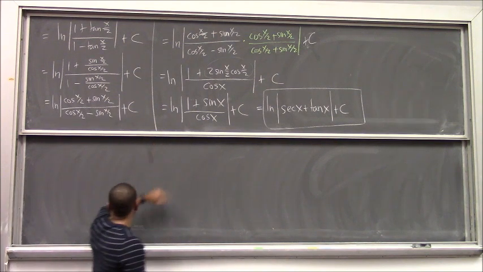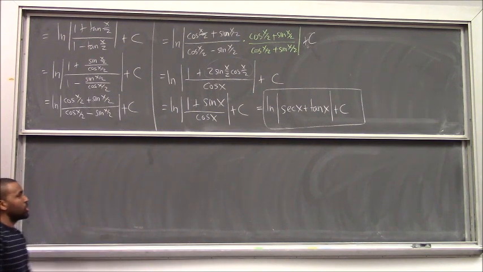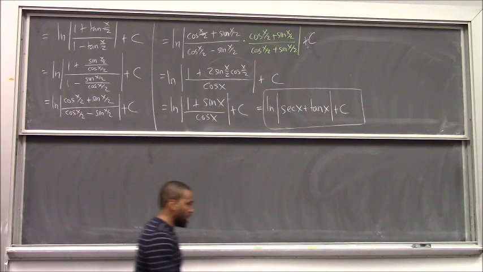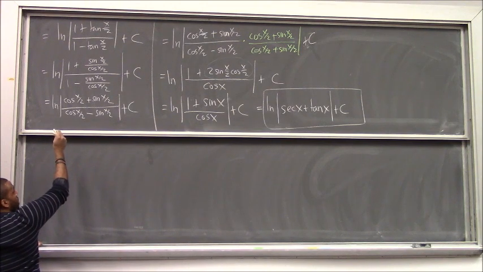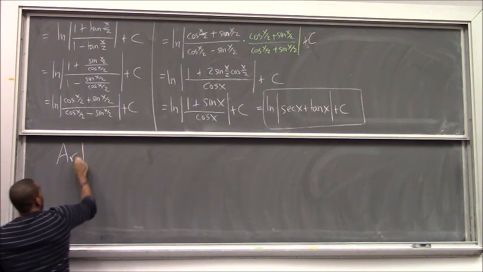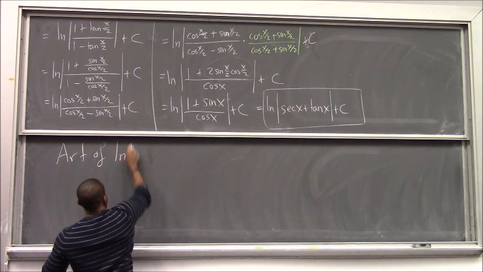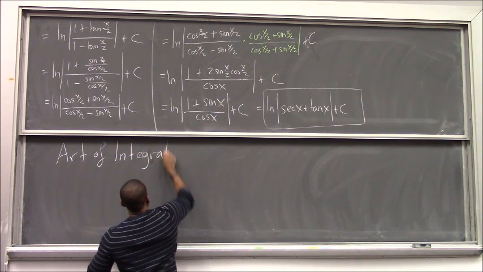Now, that being said, how do we actually go about doing this without messing up, like randomly going down the wrong path or being like a chicken with our heads cut off? How do we actually do this right? And so that's what we're going to do now. We're going to continue the art of integration. We're going to finish the book.